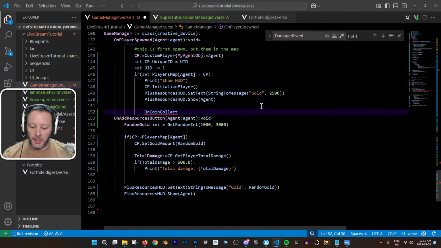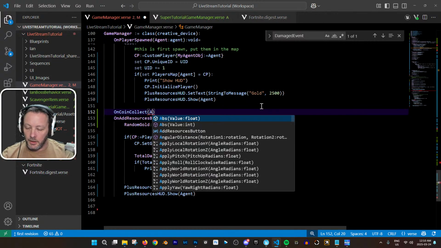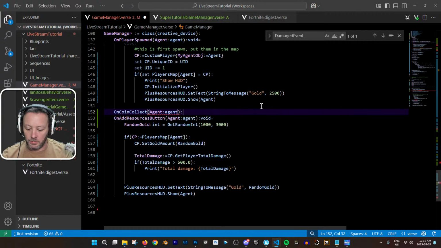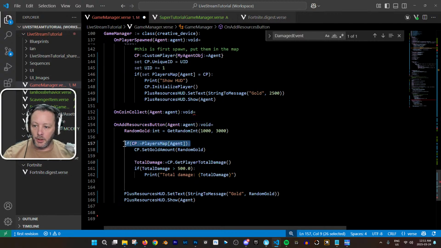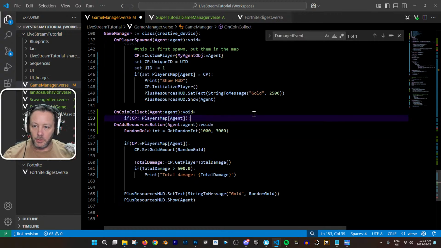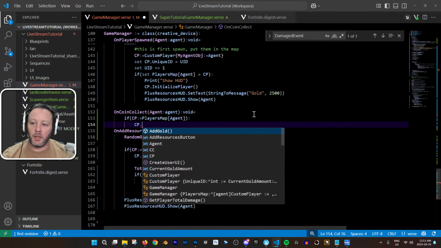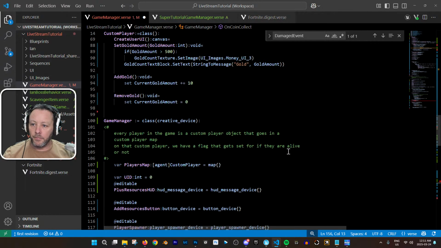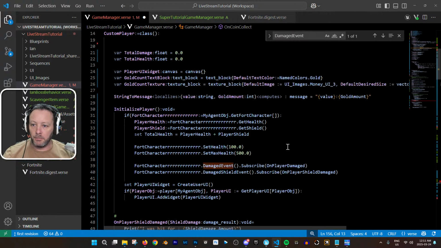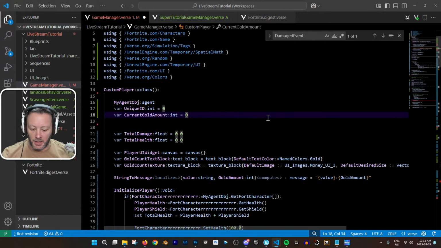And so we would put that in here. It accepts an agent. What we'll do is grab it, go to the player's map, and call CP, add coin. Go back up to our CP custom player class.